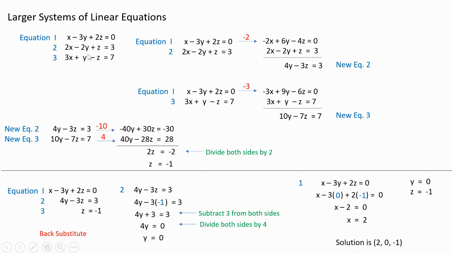That's why everything that I do is always for the benefit of the students, so that it will be easier for them. And again, you can plug in the y value, which is 0, and the z value, which is negative 1, on either equation 1, 2, or 3. You will always get the same answer. But anyway, my solution is 2, 0, negative 1.